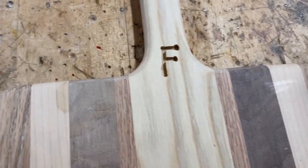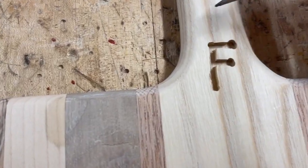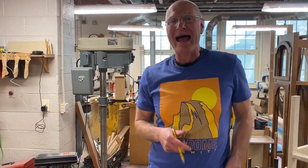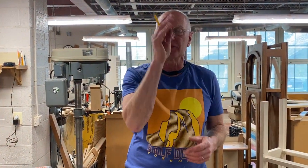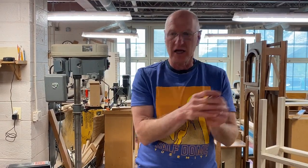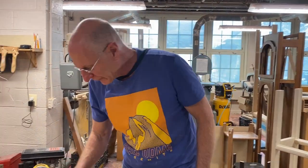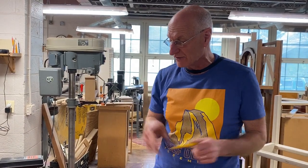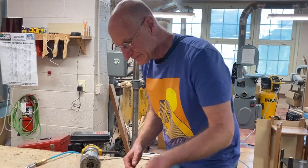There's one thing about this F I don't like, is this right here. If you notice, it kind of bellies out a little bit. But as is always the case, if I went back to try to make that even, what will happen is that F becomes bigger on the longest leg. So it's going to be bigger here, and then I'm going to have to make the shorter legs wider. I don't want to do that. I look at that, I'm going, look, I'm a human, that's the best I can do, I'm done with that. So I have a really cool kind of F and kind of V on it.